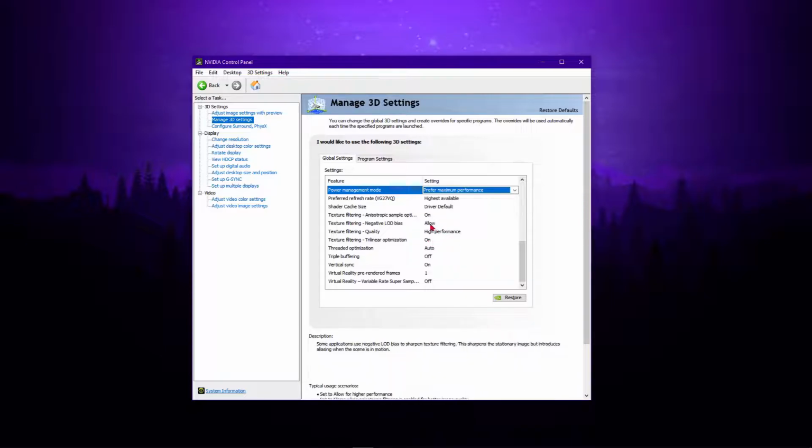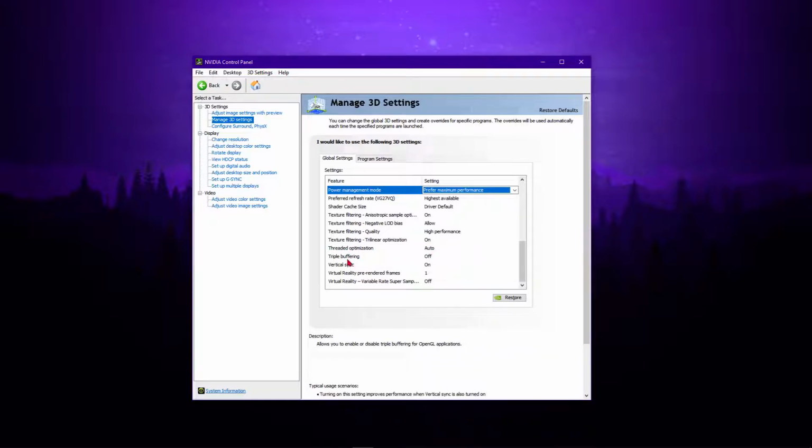Although you can tailor it to what you want specifically. You can put this to high performance and then turn this off, or clamp whatever you want here. But for the purposes of this video and Quake Champions, I put this to high performance, which results in on allow high performance on. Okay, next is going to be threaded optimization.